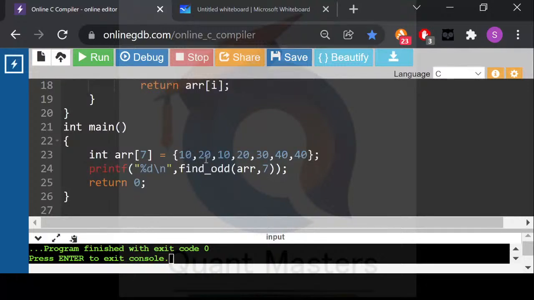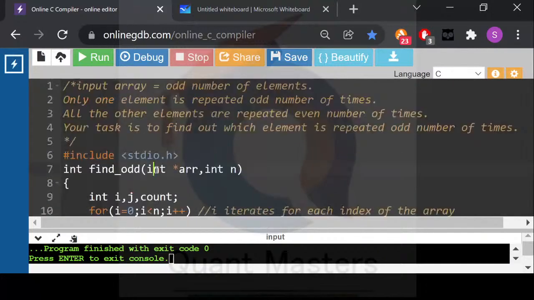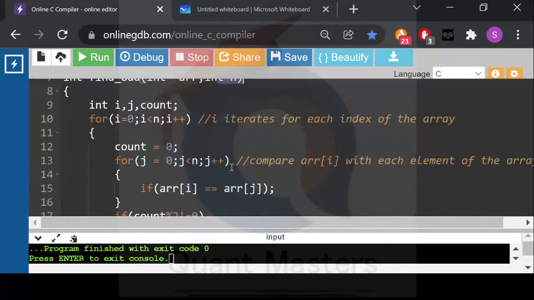Think about it so far. Our logic is supposed to be right. We sent 7 elements. We received the array here. And we received the number integer n also here. So you may expect these kind of things. That's why we are basically working on examples like this. And we still haven't started with the most efficient method. Please note that. So we have three variables, I, j, and count.